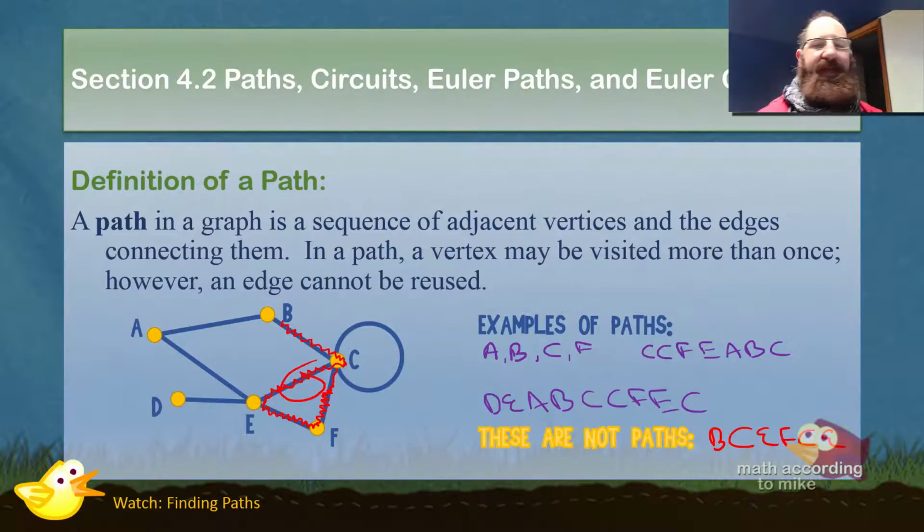You can't use C, E again because I already used that edge. That would be bad. So that is not a path.